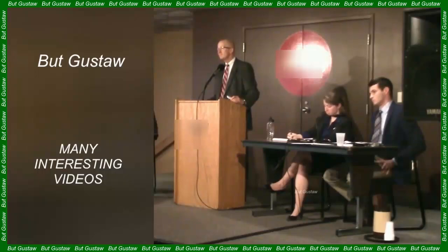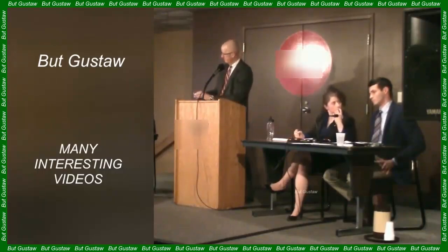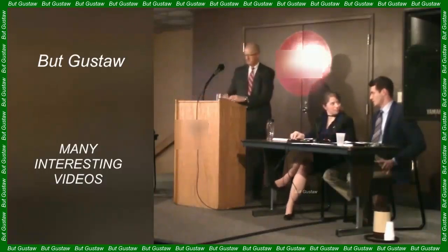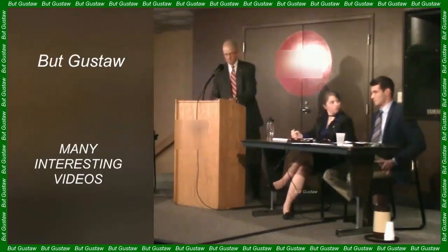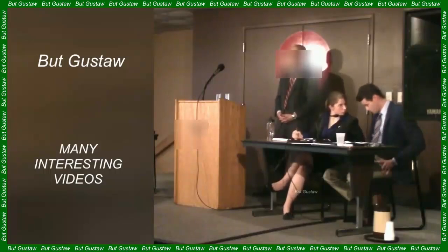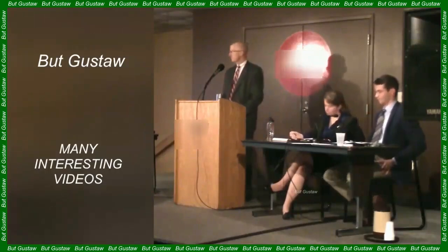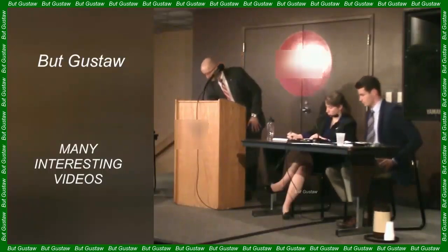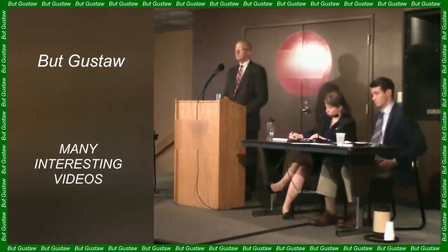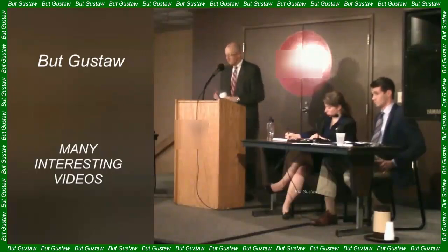Although the authors admit that food from the printer should be classified as highly processed food — which, as many studies have shown, is terrible for health — they also claim that their approach to cooking can help solve this problem, because it is possible to precisely calibrate the content of nutrients and calories. "We have a huge problem with the low nutritional value of processed food. 3D food printing will still mean processed food, but perhaps the silver lining is that it will allow for greater control and customization of nutrition," said Christen Cooper of Pace University's nutrition and dietetics department.